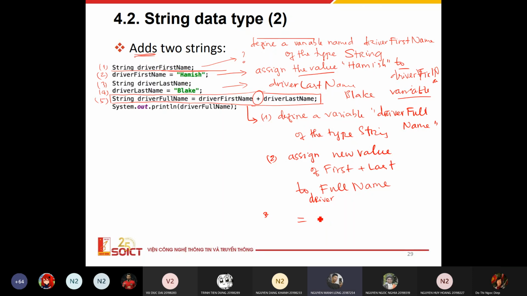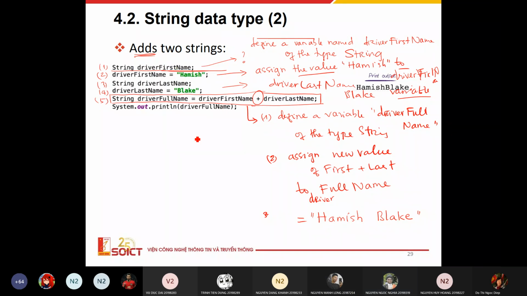Hamid Black. Okay, let me write down Hamid Black like this. Is this correct? No. Why? Do not have a space. Yes.